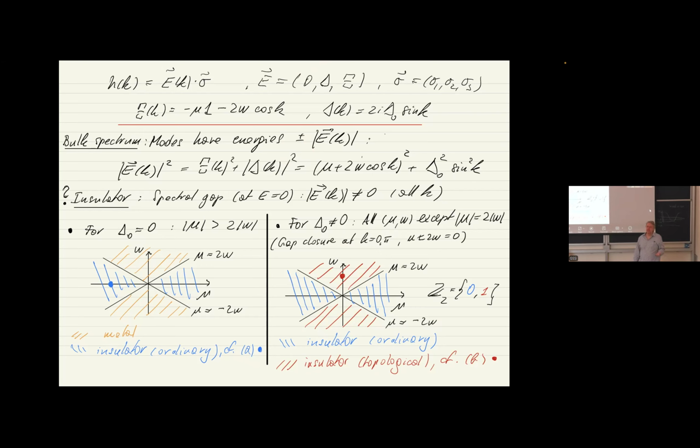Now, why is a semi-metal interesting? Probably not just because there is a name for it, there are some properties. But I wouldn't know what the properties here are. And you know, this is sort of an exceptional point. What is really interesting is this red phase, where we now have the topological state, which actually should not be called the topological insulator, it should be called the topological superconductor.